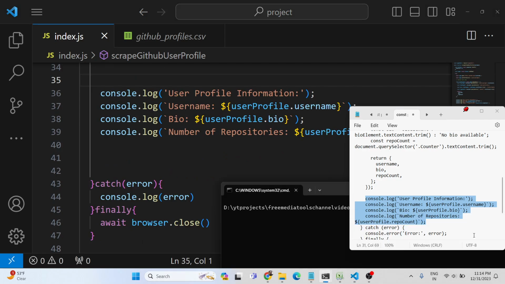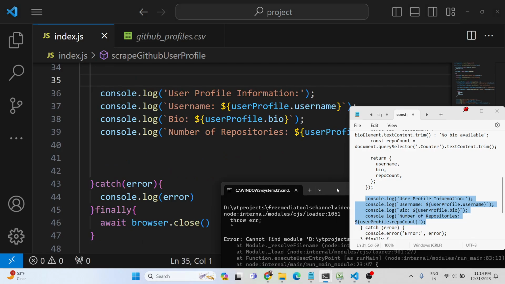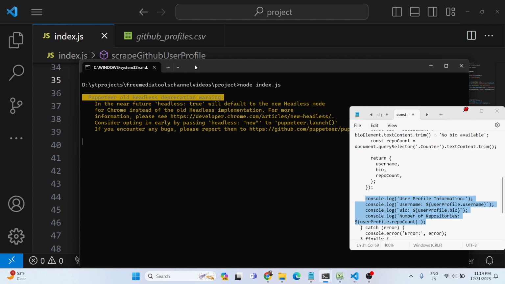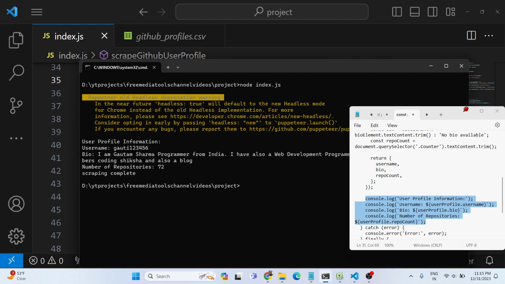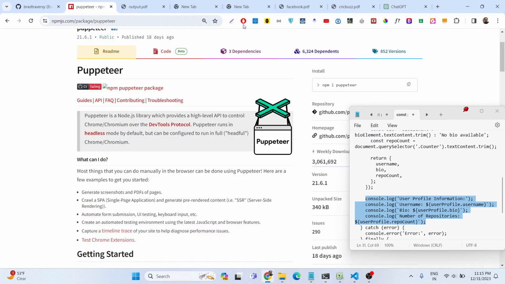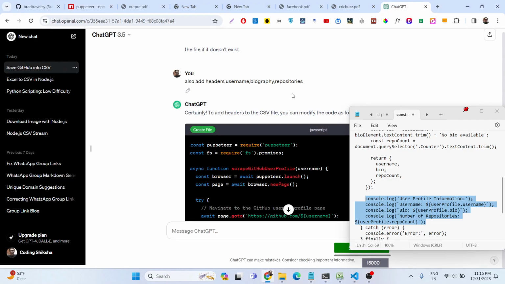So if I try to run this, node index.js, now what you will see, it will run in the background. The browser will not show, because we are passing this headless option as true, so it will work in the background, and then it will show this information in the console, the user profile information, username, biography, number of repositories, which is 72. So now we need to store this information in the CSV file.